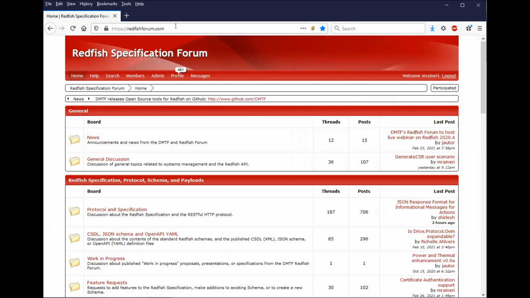For the folks that are not DMTF members, we have the Redfish specification forum, right there at redfishforum.com. We as a group go through every public post every week, sometimes faster than that, to answer any questions or to take small suggestions and comments.